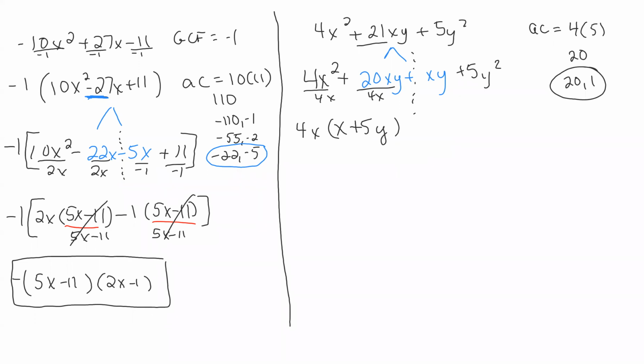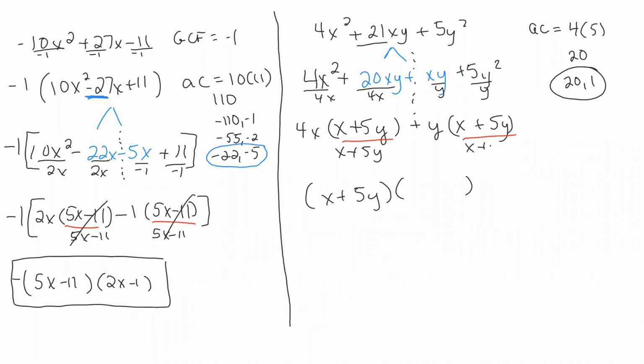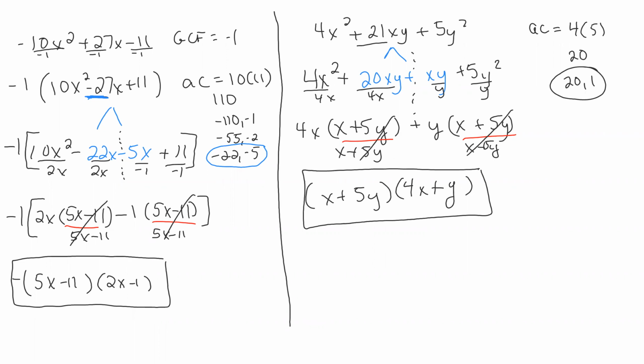All right. Now, moving to the next side of the problem, I have a GCF in both terms. I have a y, so the GCF is going to be plus y. And then I divide. xy divided by y is x. And then 5y squared divided by y is just plus 5y. So notice now, the stuff in parentheses matches. That's my GCF. And then those two miniature GCFs are going to end up being the second polynomial, but let me just prove it to you. I divide by x plus 5y. The x plus 5y's cancel, leaving behind that first little GCF of 4x plus the second GCF of y. And there you have it. So double variables, no big deal here. There's literally no work for you.